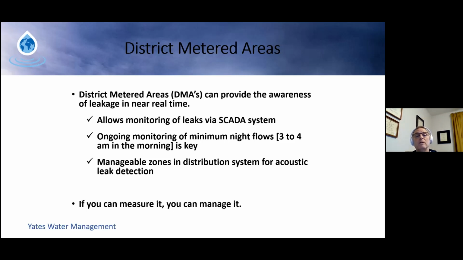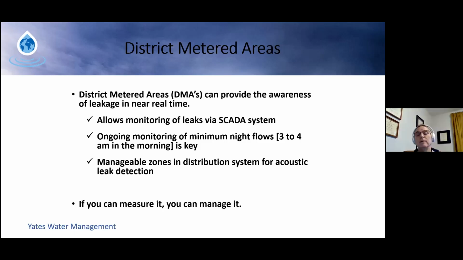And of course, we try to break up our distribution system into zones where we can use traditional acoustic leak detection to go out and find the leak once we know which zone has the leak. And in the end, if we can measure it, we know we can manage it. That's really what the methodology is all about as well. There are several metrics you can use besides the infrastructure leakage index. There's also liters per service connection. And yes, if you're going to use a percentage, you could say, what is your percentage of non-revenue water? That's a very general metric that often people look at first. At least it gives you a sense of the size of the problem you're dealing with.